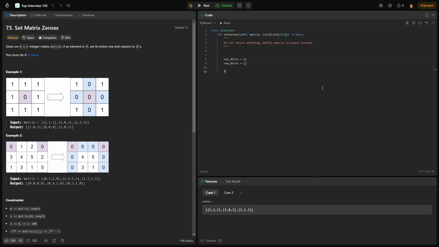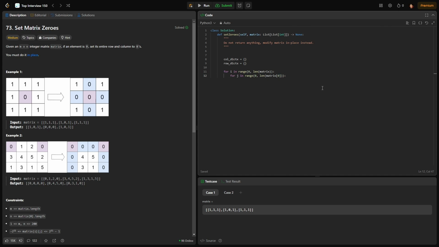Once I have done that, I'm going to loop through the entire matrix. So for i in range 0 to length of our matrix, for j in range 0 to length of our matrix of 0, and I'm taking the width.